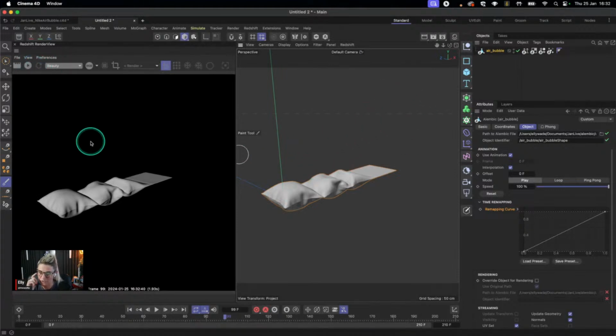Okay, so before we get into the rest of the comp, so the camera and the lighting and that, I'm just going to take a quick look at a couple of questions.